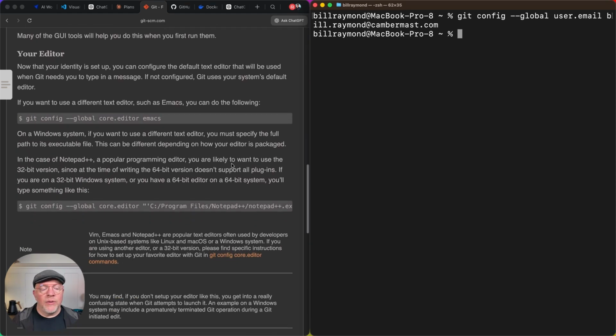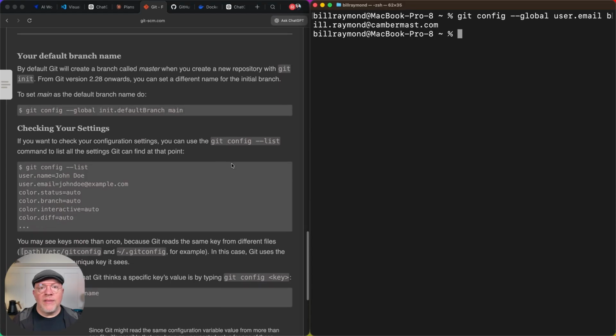The next thing we're going to do is scroll down and set the default branch. Now it says your default branch name. Some time ago, when Git originally came out, the default branch name was master. And given some of the concerns around using that word, it was changed to main. And so I like to do this because all of the major products that are out there that use any kind of Git capabilities will use main now. So what we're going to do is select this git config global, and then it sets to main.